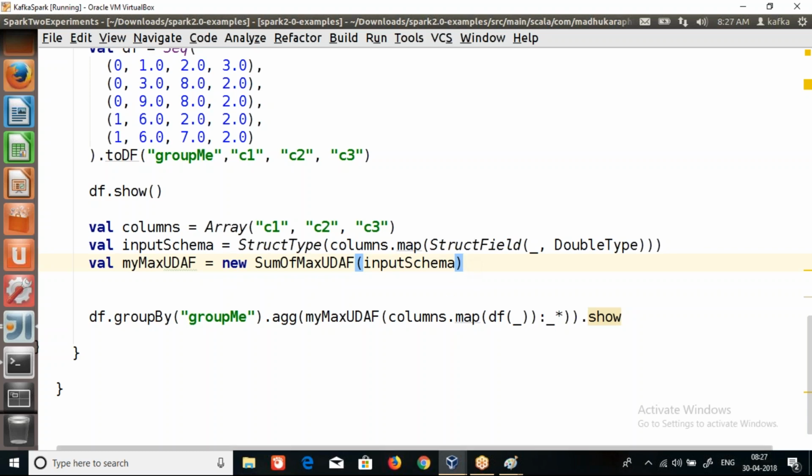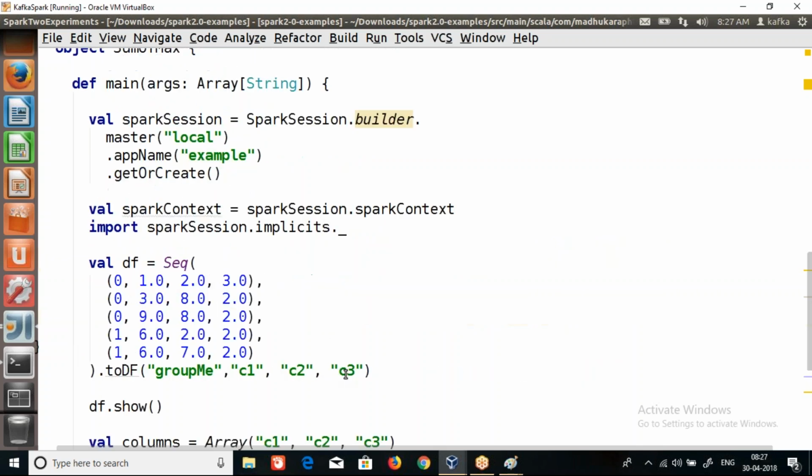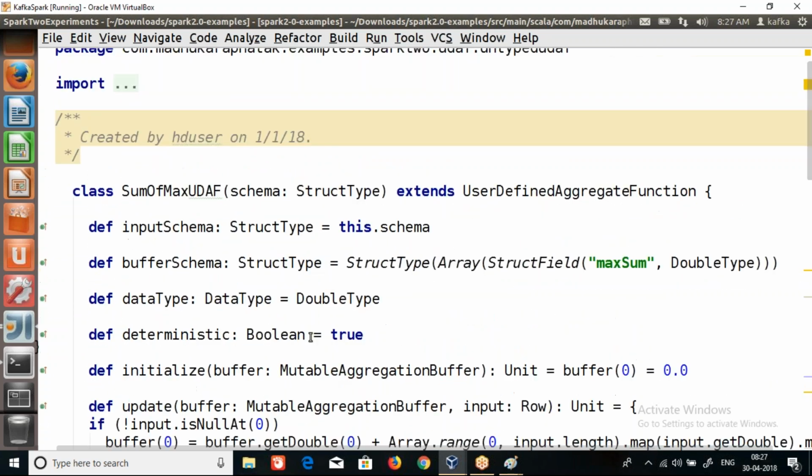So let's see the logic of how we have defined it. It's almost the same. This is our schema, this is what we are passing, our input schema. Use that, associate that to the input schema, using this dot schema, so input schema is nothing but three fields.